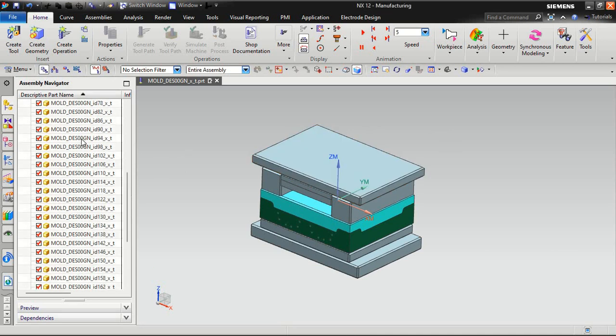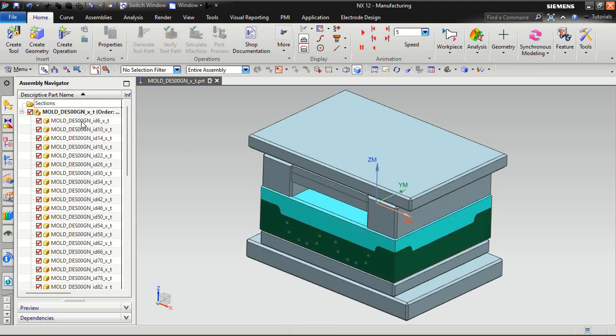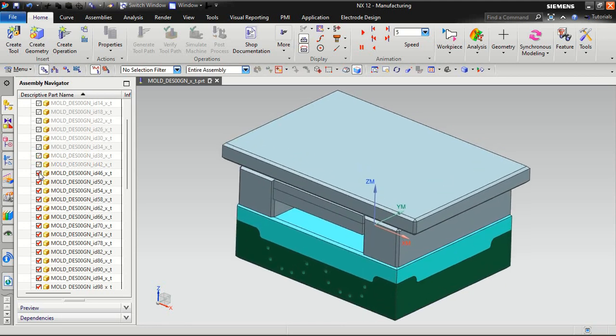This is our assembly navigator. You can see here. First, what part is available at this time? I think this is our first part, we can do it. Now below all parts we will need to just hide. Hide and display is the process of full mold assembly programming. So we will hide all parts.